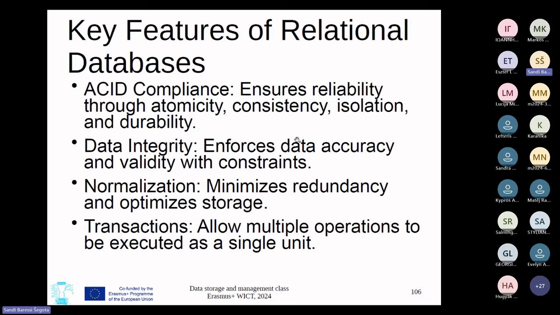Okay, what are some other features of relational databases before we talk about SQL more? We're talking about ACID. So ACID basically covers 4 elements: atomicity, consistency, isolation, and durability. Data integrity is something I talk about a lot. Normalization, which is created to minimize redundancy, etc., is something we're going to mention, and transactions are also something we are going to mention, but they basically allow you to execute multiple operations at once. We're going to mention why that is important.